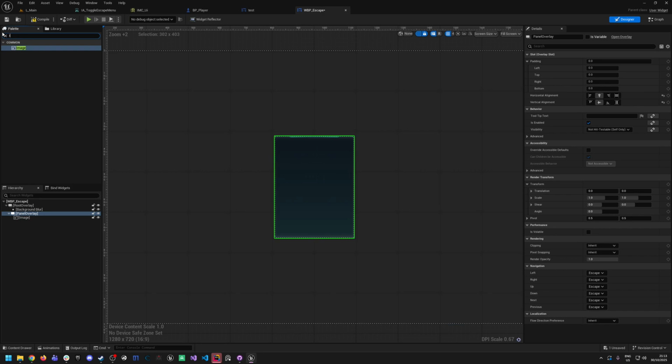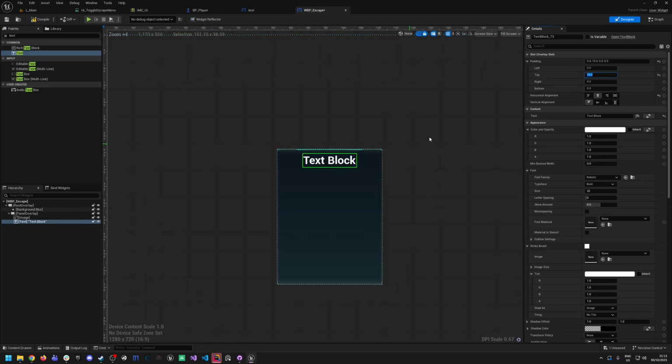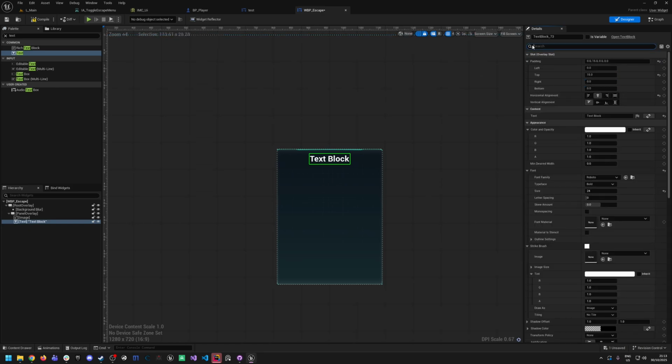Then select the text, not image text, drop it and center it and give it maybe 15 as a top padding. Font is too big, let's change it maybe to 24. Yes, this one looks about right. And give it a temporal value of game is paused.